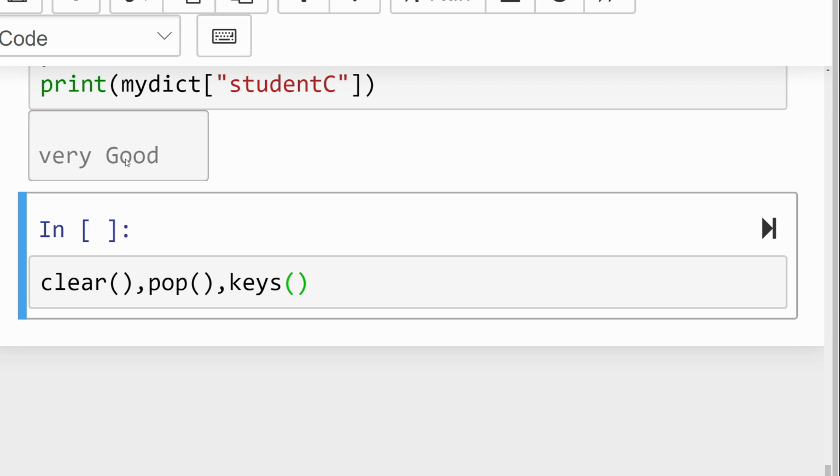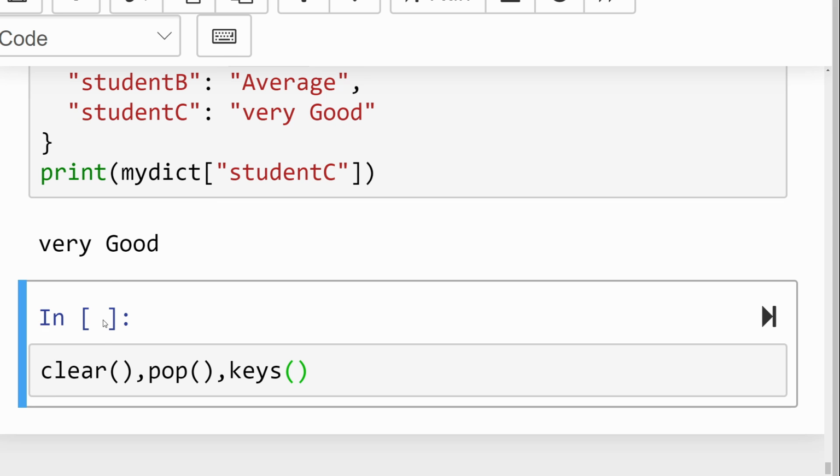And just like the other containers, dictionaries give you access to built-in functions. We've seen examples before. So we have the clear function that will erase the content of a dictionary. The pop will be removing the element with the specified key, because you have to provide the key here. Keys will provide you a list of the dictionary's keys, and so on. So some of these functions are specifically used only for dictionaries, as you can see. So you only have a key in the case of a dictionary, and some others we've seen exactly the same overloaded functions for the different types of data containers.